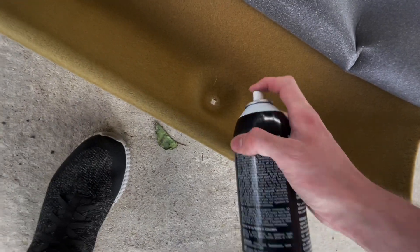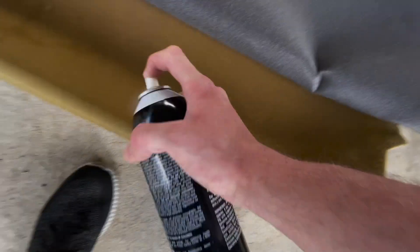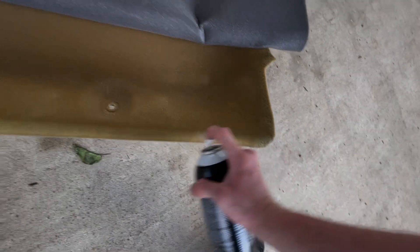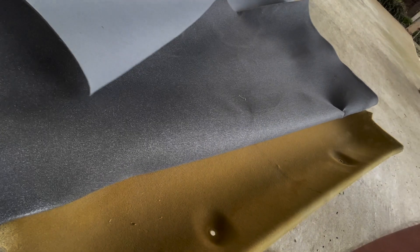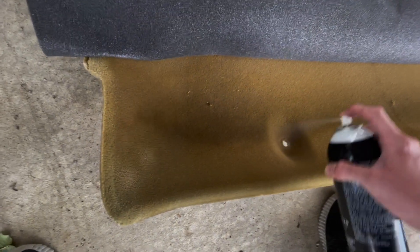So while we're doing this in sections, anytime there's an indention like you see here, we'll spray it really good. Of course you want to cover the whole area, especially the edges — that's where it likes to come up. When we do that we want to roll it down, and we'll do this section by section. I've already done up there; there's a couple of wrinkles but I think it'll be all right. This is the back part of the tray, back of the truck. Go around the edges pretty good and make sure we hit all the areas in between, especially where the indentions are.